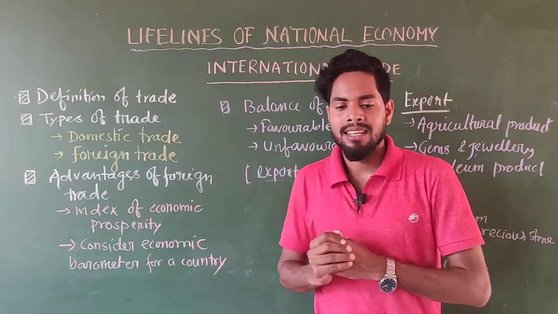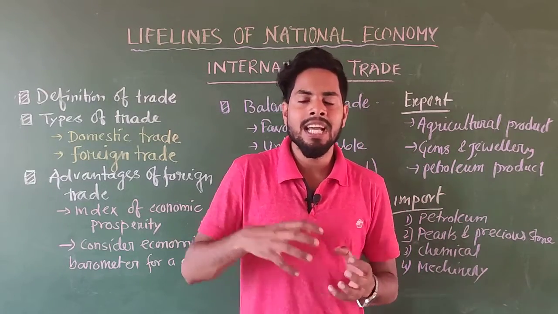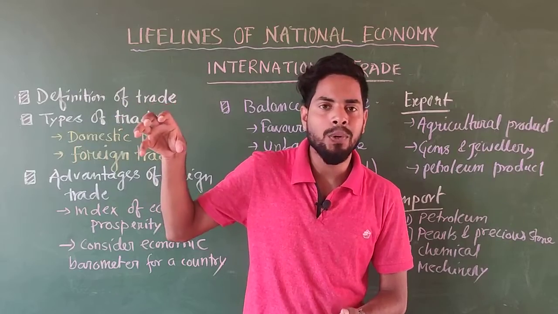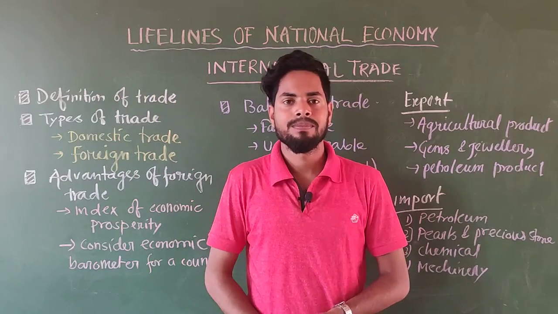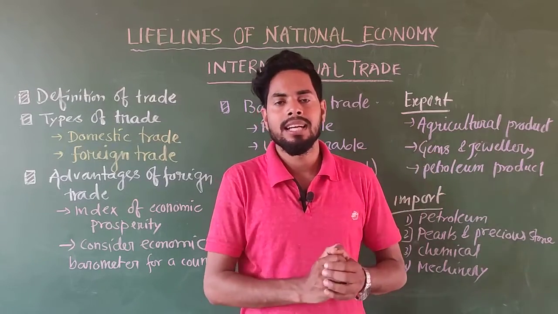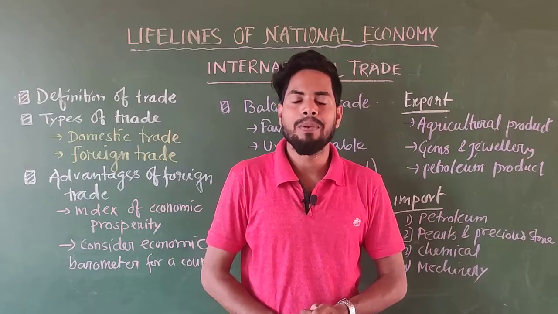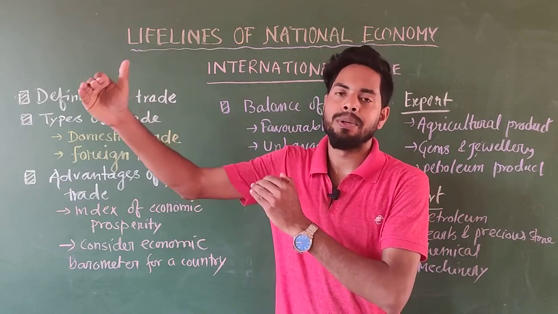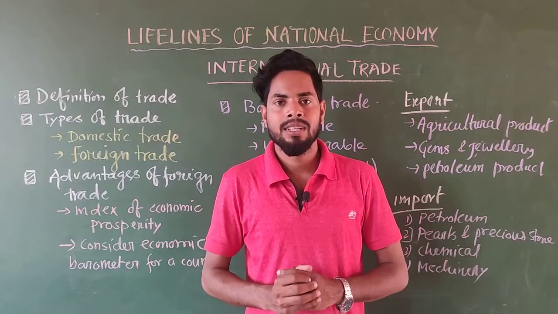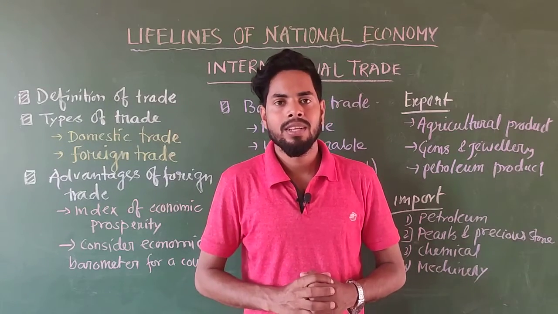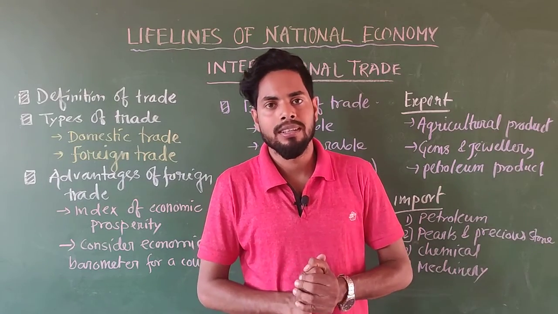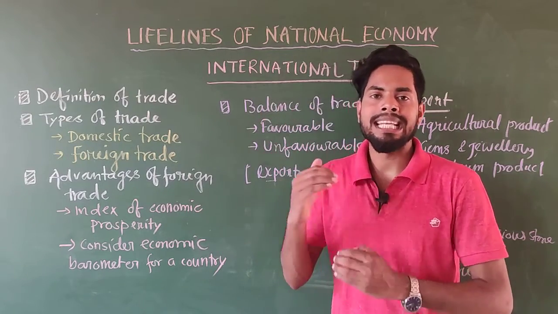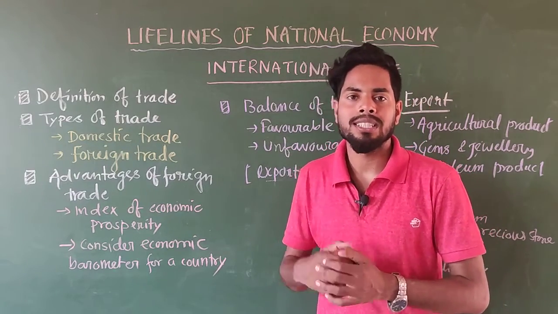So the first advantage is that due to international trade, our domestic producers sell their product beyond the domestic market. They sell their product into the foreign market, and also compete with other producers in the foreign market. So they get the opportunity to sell their product beyond the domestic market. Second, through this competition, they improve the quality of their product and also increase the quantity. That means foreign trade helps to increase production and improve the quality of production within the country.